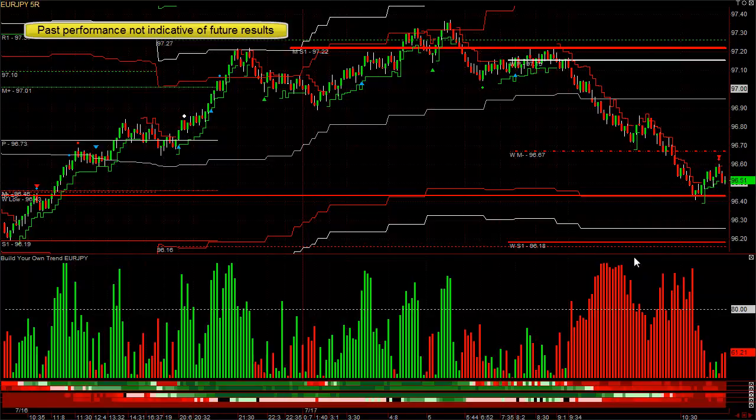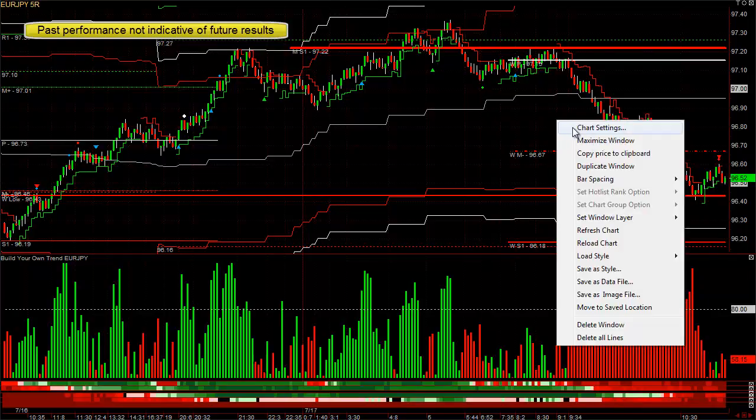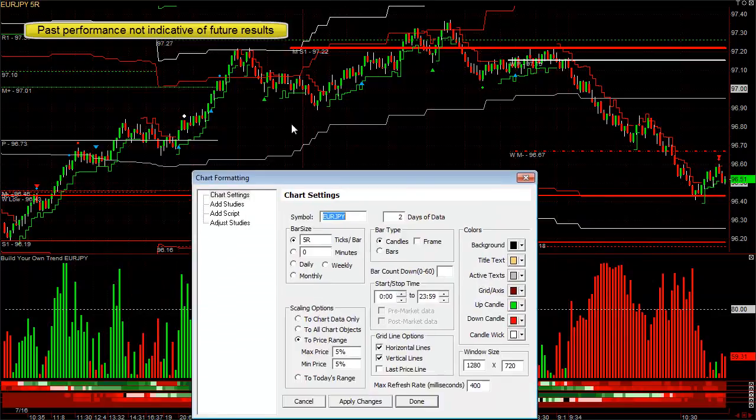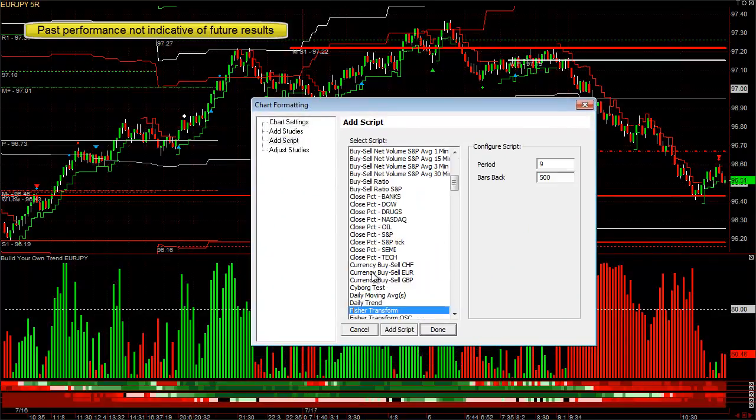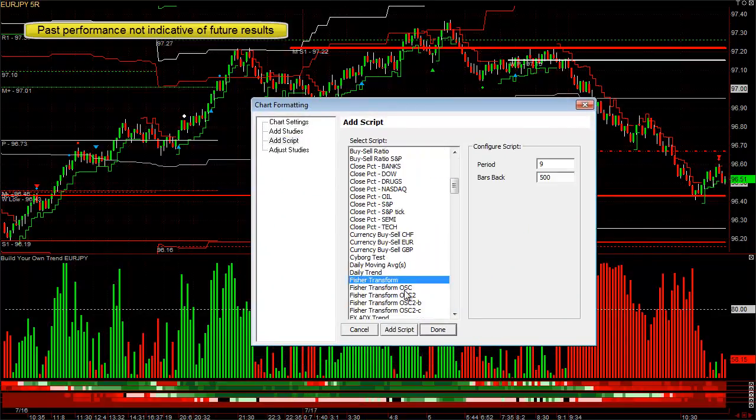Oh, there's no reason that you can't take trades based on your own intuition. If there's extreme weakness like this, the 15-minute trend's blood red, the hourly trend's red. Unfortunately, the daily trend didn't shift down at the time, but the weekly and monthly trends are super weak. It's one of the weakest currencies. And another tool you can use, which we just released yesterday, is the FX Fisher oscillator.